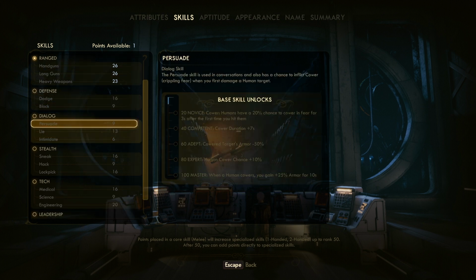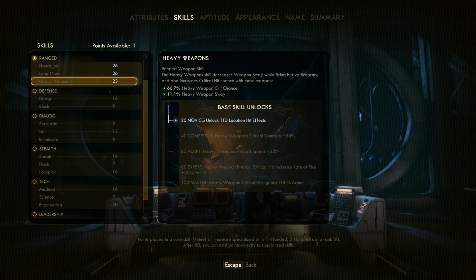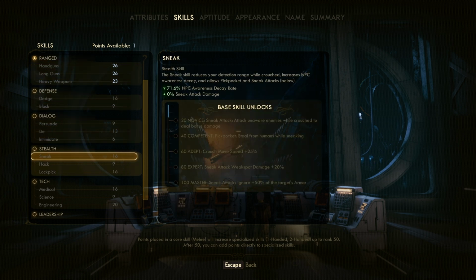You can also do different things, for example, once you get to level 20 of intimidate, you get this unlock where you can terrify, and so you can actually cause different things to happen based on ranking things up. So I unlock specific hit effects underneath the range skill right here, and so as you go along you can actually specialize your character even more.